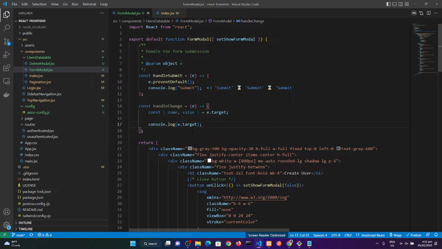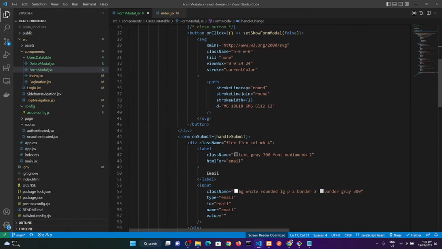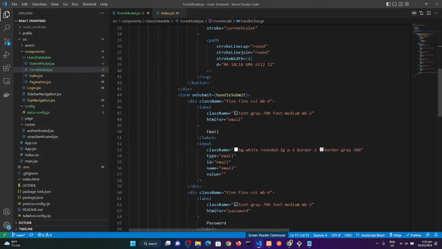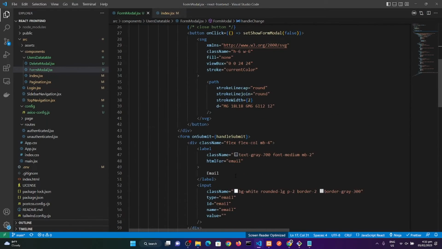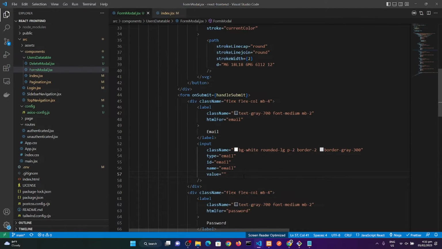And to fire this function, it has to listen to a specific text field that has the onChange event.